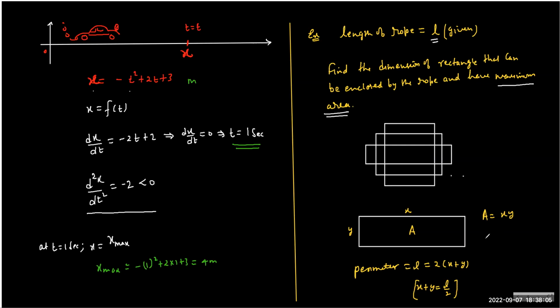I think you're not getting what I'm saying, right? Can you convert into a single variable? Right now we have X and Y, two variables. Can you express A only in terms of X? Is it possible? Okay, can we write Y equals L by 2 minus X? See, L is a constant. L is not a variable. So we have only one variable, X. And L by 2 is a constant quantity. Understood?